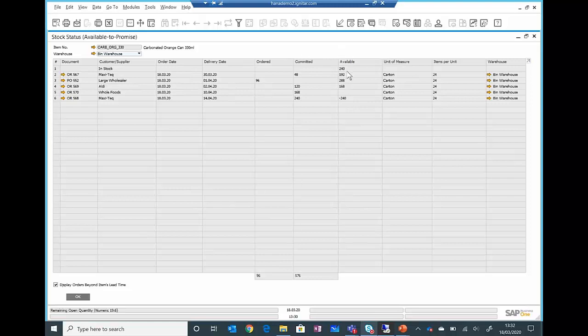So you could see at any point in time what you have available to promise to your customer, which can be good if you have some sales orders that are not due to be delivered for quite some time yet. It gives you the ability to see, can I sell that item today, knowing that we have more coming in in future. And the system can give you a quick, easy report that can tell you exactly where you are at this point in time and what you can commit to your customers.